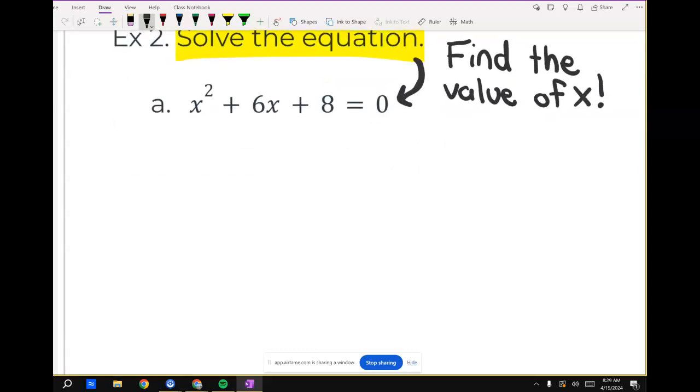We're going to start by setting up an x. We're multiplying to the number on top and adding to the number on the bottom. So an 8 on the top, our b term on the bottom, which is 6. Two numbers that multiply to 8 but add to 6 would be 2 and 4. So put 2 on one side, 4 on the other.